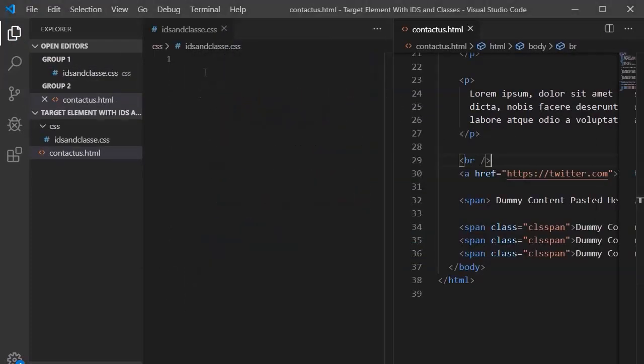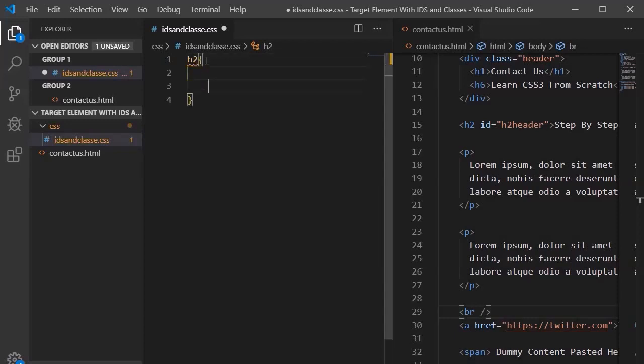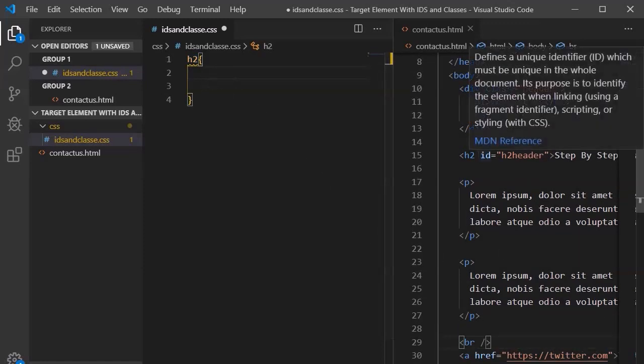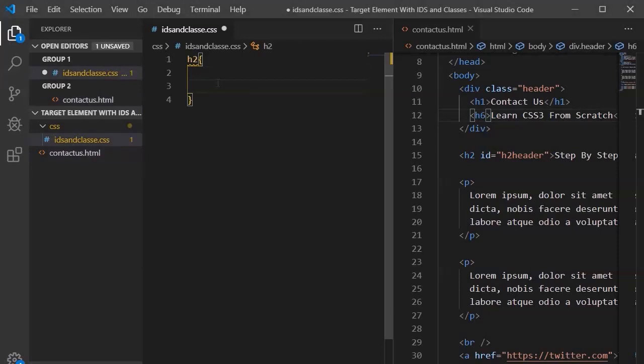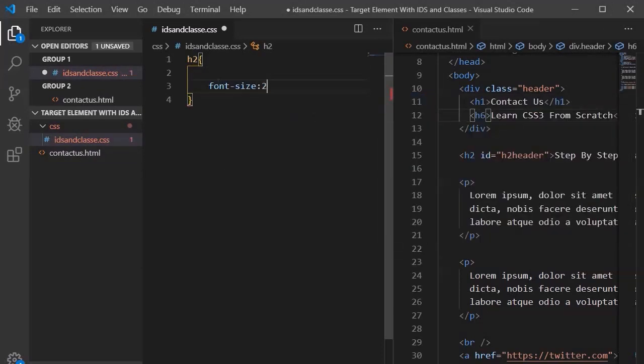Let's close this one, and here we will write the classes and IDs which will target the HTML page. We are going to start with the h2 tag which we have seen earlier. Here we will specify h2. This is the selector, and the description we are going to write over here. If you remember, I explained last time that if you are selecting with the element, then wherever it exists it will be found with the h2 tag. So here let me write the properties: the font size is going to be 20 pixels.